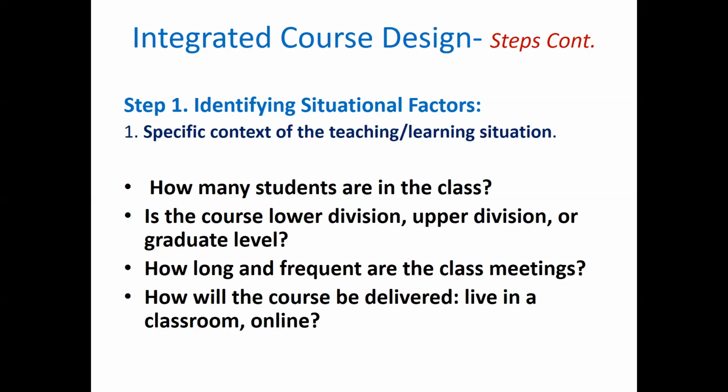If we talk about the specific context of the teaching or the learning situation, we may ask a question like, how many students are in the classroom or registering the course? And this is very important because teaching only a few students will definitely be different than teaching a good number of students. And I'll just tell you that one semester I had to teach only 2 students for the whole semester. And this changed my plan totally.